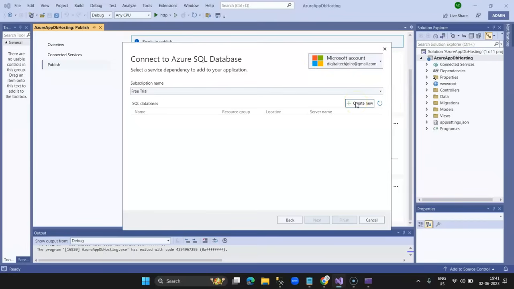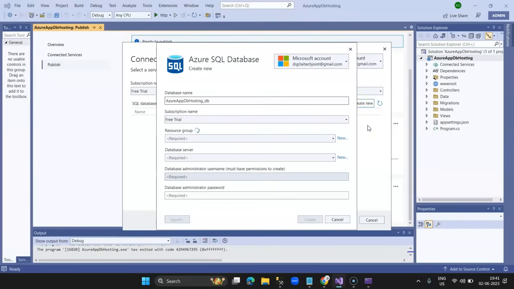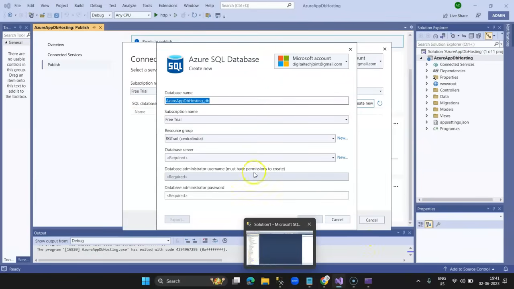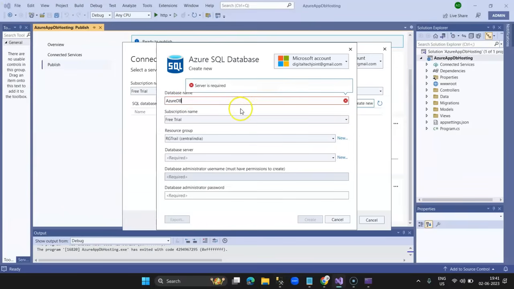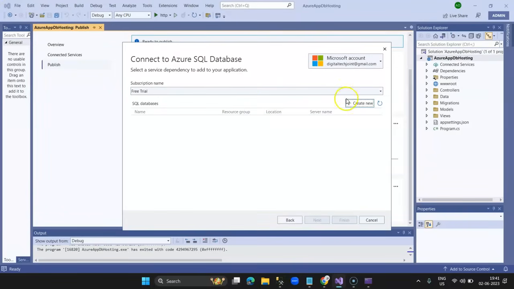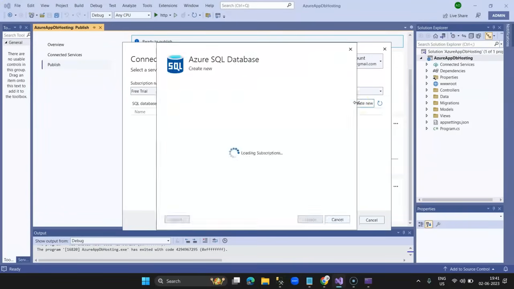So click on create new. Here this is the database name, so I am going to use the same name which I created over here. I'm going to say Azure DB, but before that I need to create a database server, right?